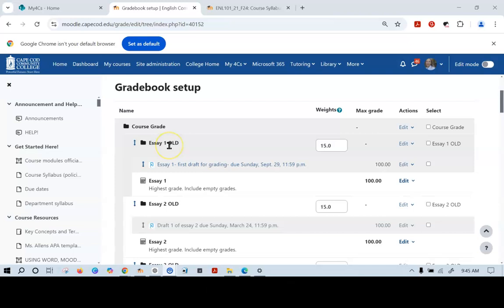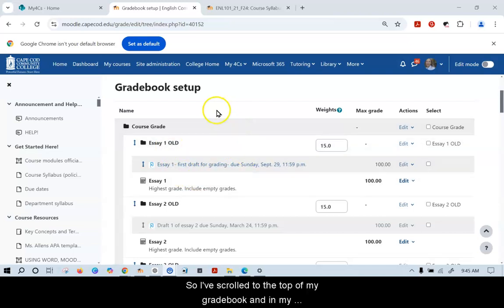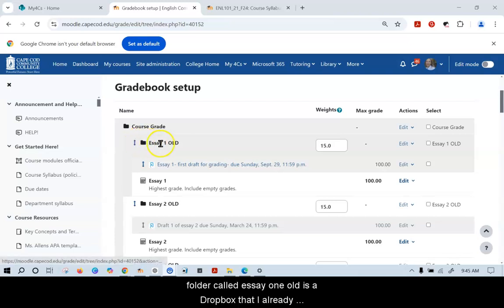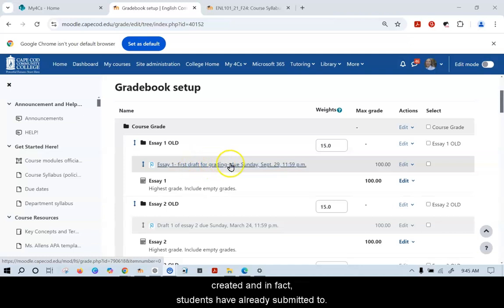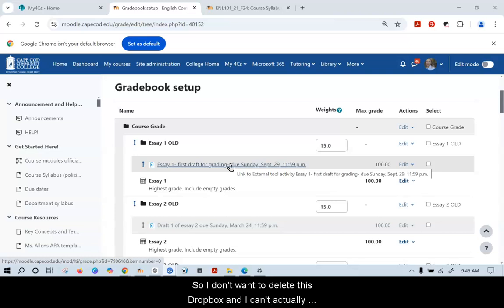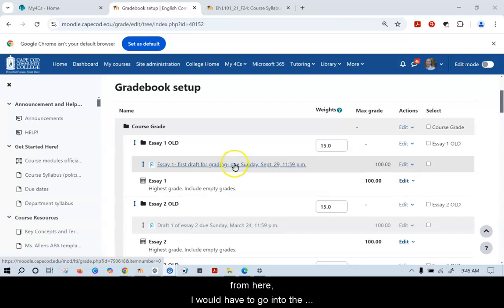gradebook categories. So I've scrolled to the top of my gradebook, and in my folder called Essay 1 Old is a drop box that I already created, and in fact students have already submitted to. So I don't want to delete this drop box, and I can't actually from here. I would have to go into the course to do it.